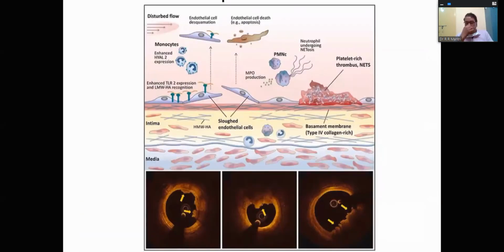And this is the pathophysiology of plaque erosion: because of shear forces and deleterious effect on endothelium, there is denudation of the endothelial layer. The present technology can't see whether the endothelium is intact or not, so we say whether the fibrous cap is intact or not. And these are the OCT pictures of some of the cases, how plaque erosion may look.